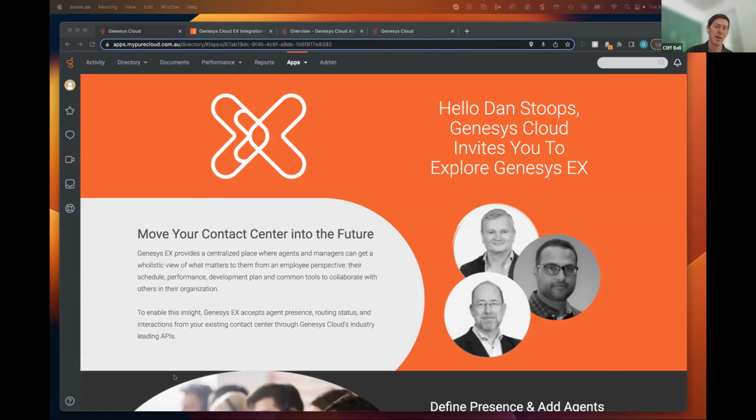There's a number of different customers that we've found that are in this situation where they're either locked in contract-wise, or there's some other reason they can't move their channels and move all the way to full Genesys Cloud. And this is an opportunity for them to begin to take advantage of at least the employee engagement portions of Genesys Cloud. So the reason that we're doing this now is because it allows these businesses to begin to use these features in a way that is the best way for them to consume Genesys Cloud and begin to move into the benefits of Genesys Cloud.